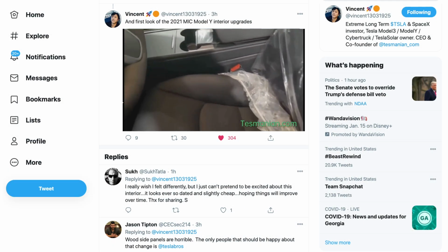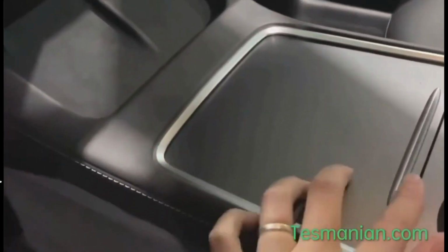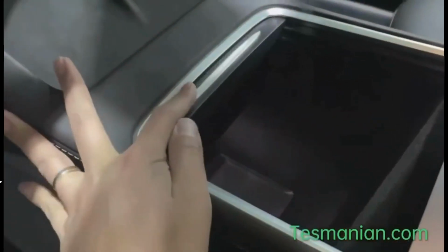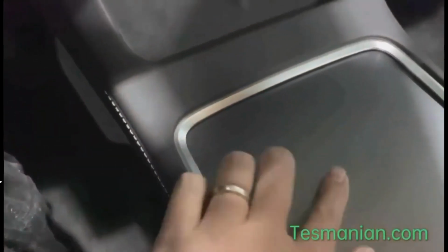Now, Model Y in China actually has that new center console. And we saw the new center console on Model 3 here in the US. The refreshed Model 3 that everybody was talking about, 2021 refresh and all that. It actually had that new center console, and this center console is now on Model Y here in China. So far, it's not here in the US just yet with the center console, but this gives us a little bit of hope because Tesla does seem to like to streamline a lot of its production. So we'll see if that makes its way to Model Y built in Fremont here in the US.